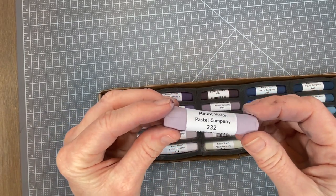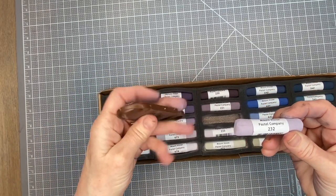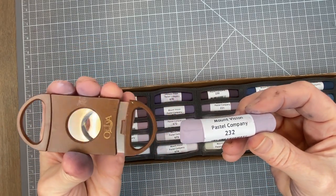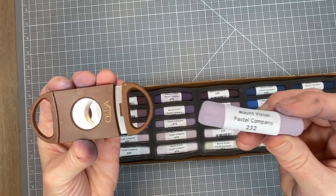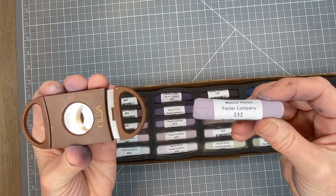and rose color here. I thought I'd give you a little demo here of how I use a cigar cutter to cut my pastels. I like to cut my pastels because I feel like the long sizes are a little bit too much to get some of the strokes that I want. So a round cigar cutter is perfect for cutting round pastels.